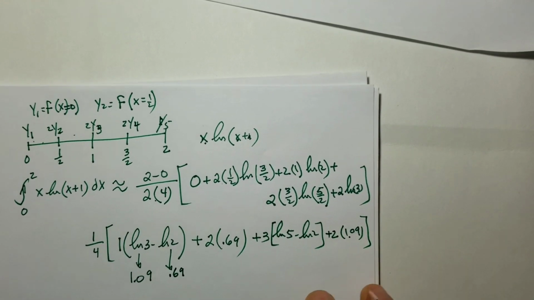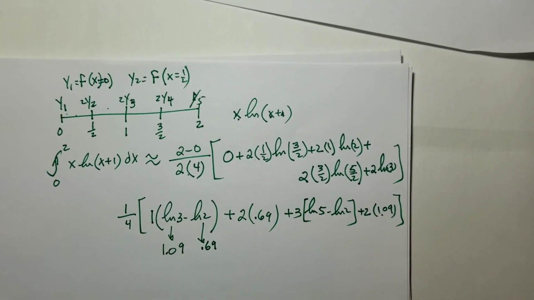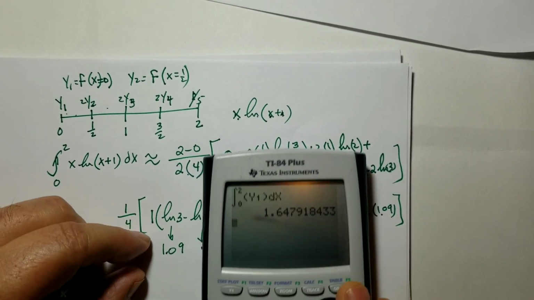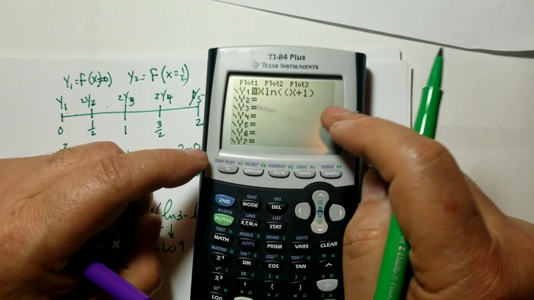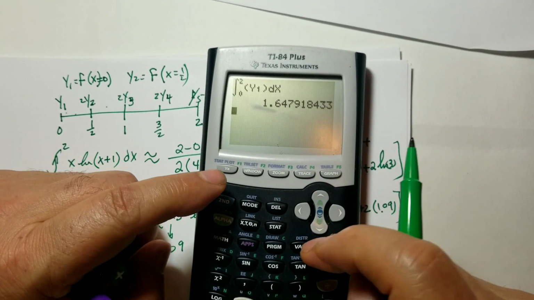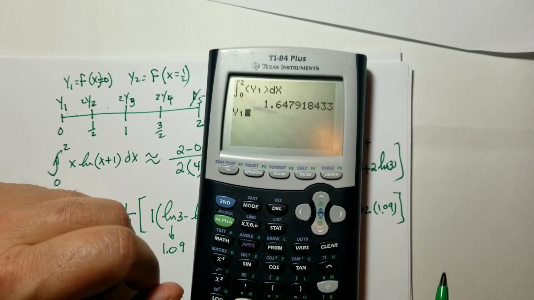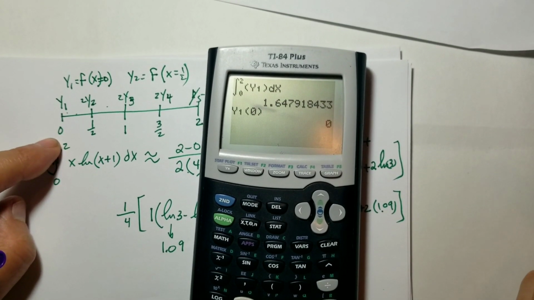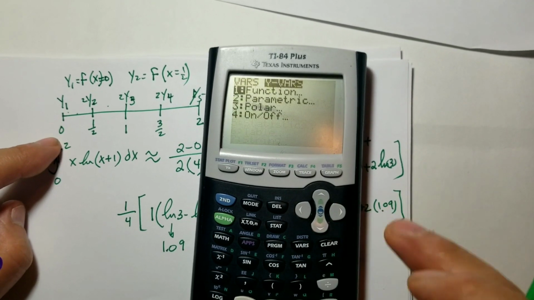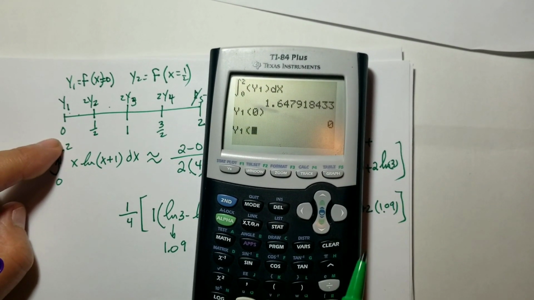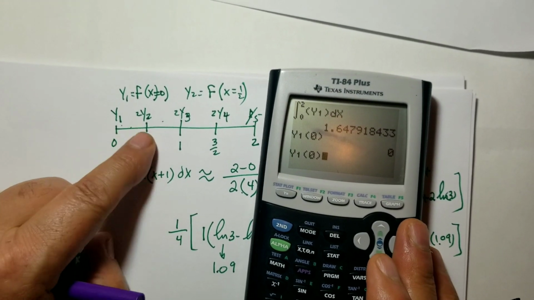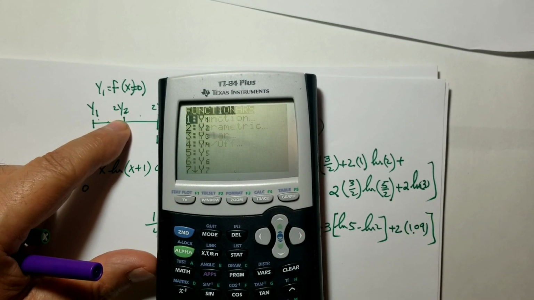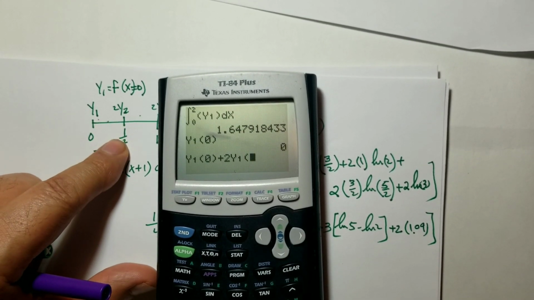I just want to let you know that some of these natural log quantities, you should know, but I'm going to use a graphing calculator right here, and I'm going to show you how easily you can do that. See, you have x natural log of x plus 1. You go to your variables, y variables function, and the first one, your input was 0. And see, you get that 0. But I'm not going to press enter. I go to variables, I'm going to press function y1, and I press 0, and I'm going to use only one of it. I need 2 plus 2 times variable y1, but this one, my x is 1/2.